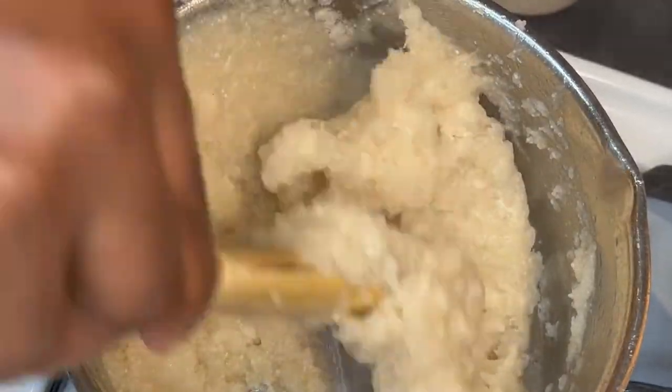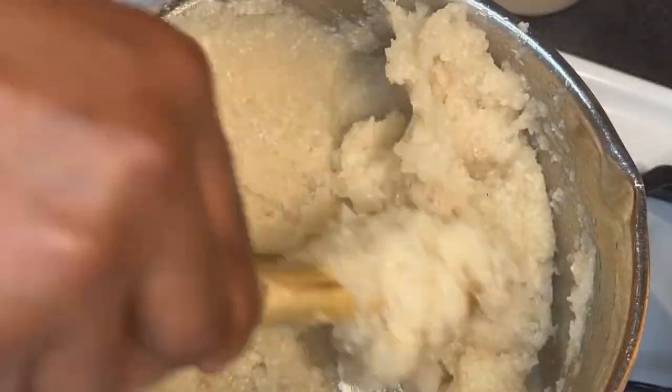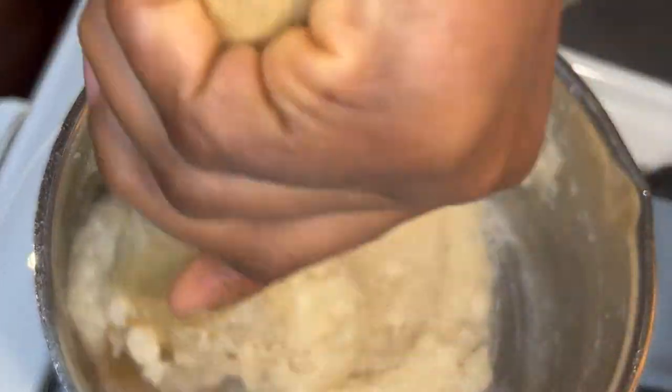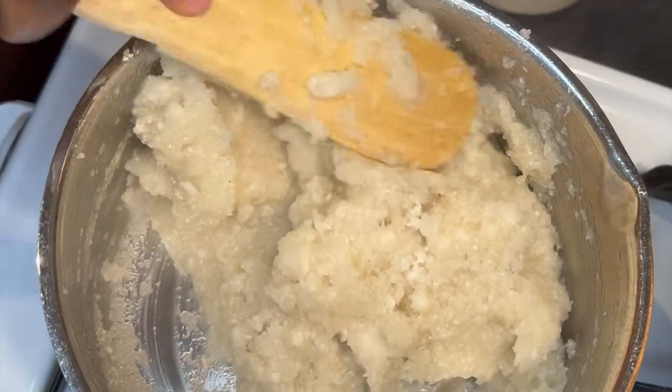Mashing those lumps doesn't require much energy compared to banku. And yeah, this is all it requires to make a PhD EBA.